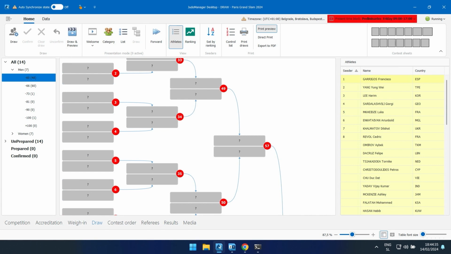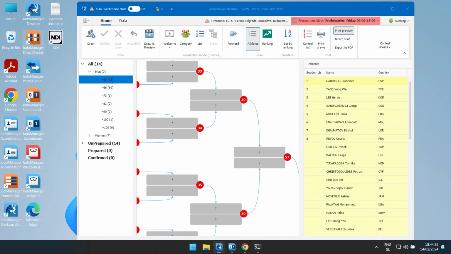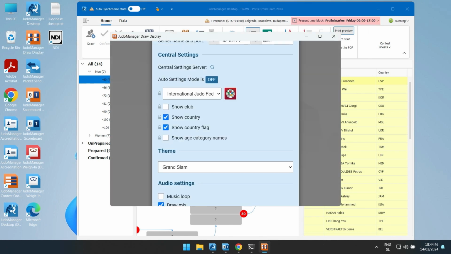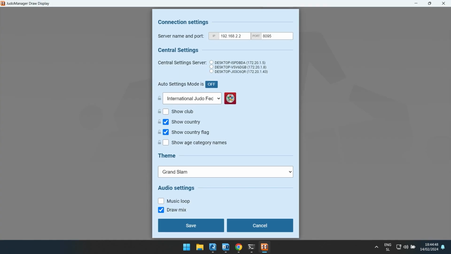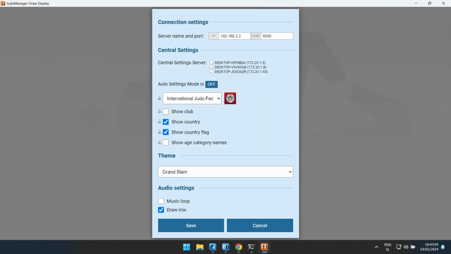What we usually do, we have a draw display. What the draw display does is only show the draw that was made in the server.